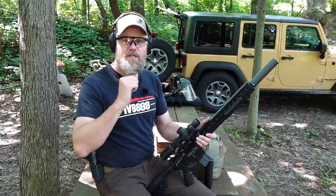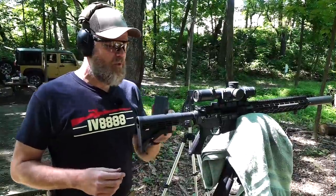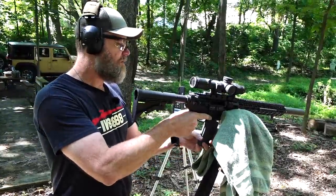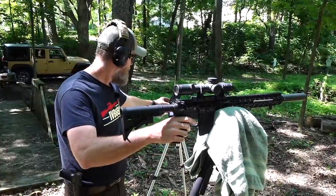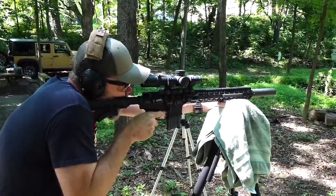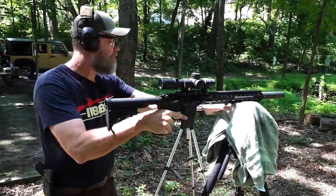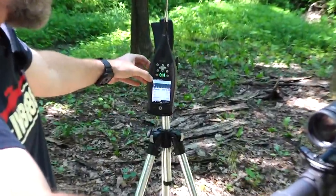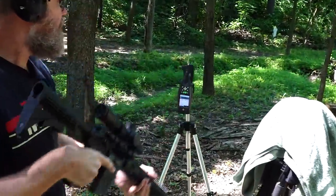Let's head over to the pressure sensor and do quick testing to get a baseline for how loud this can is. It's about 75-76 degrees. We're 1.6 meters off the ground, one meter left. Using 55 grain Federal bulk pack 223. Readings came in at 139.8, 139.1, and 140.8 decibels.